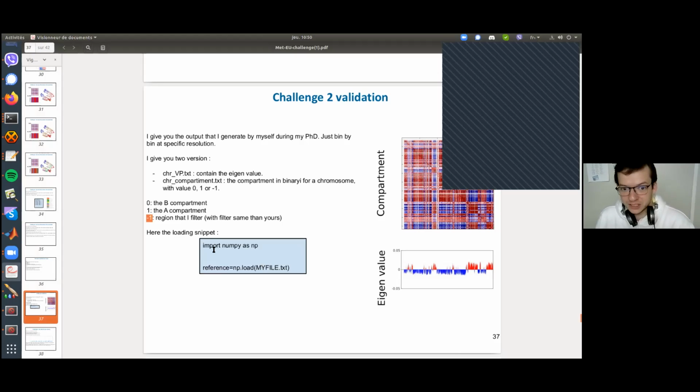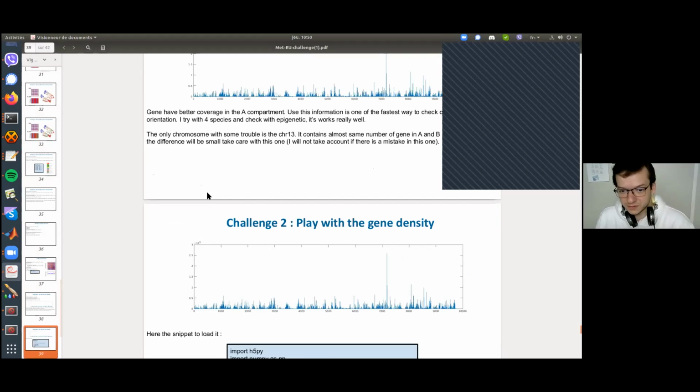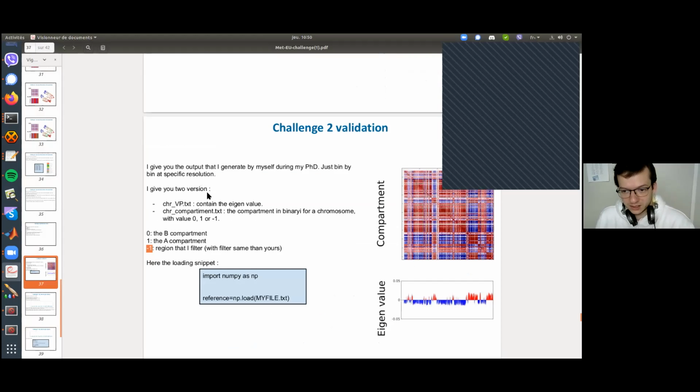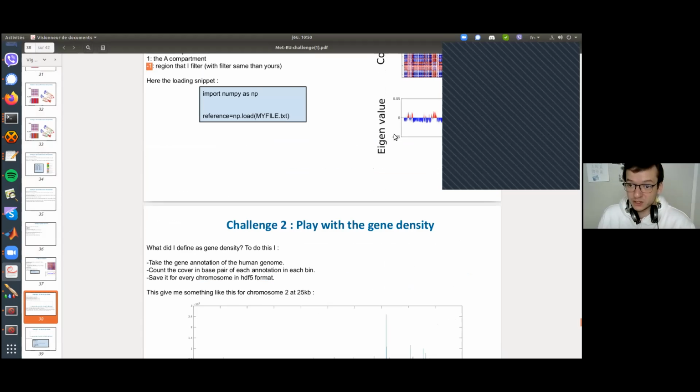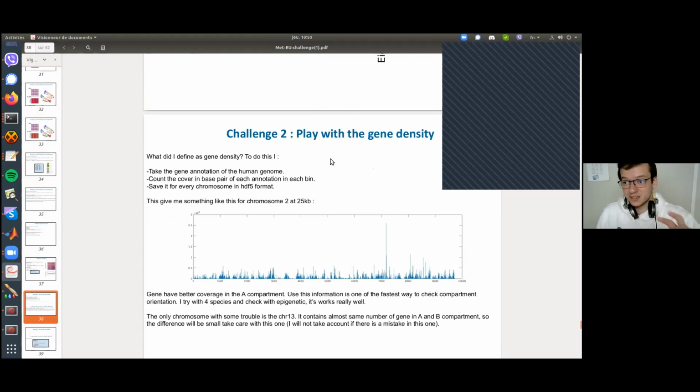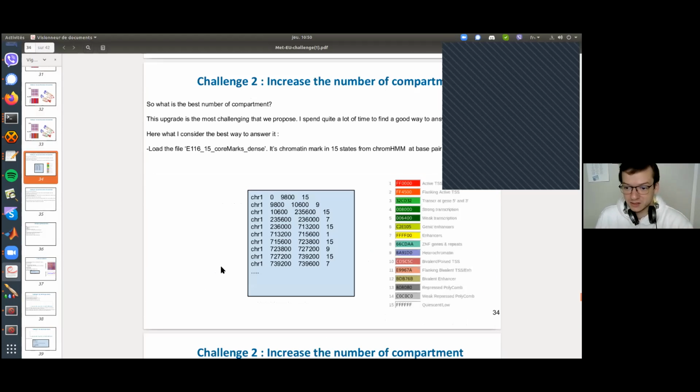It's just to give you an idea of how to do it. Remember that when you compute your compartments with your first eigenvector, you have to check its sign. It can be in the wrong direction. For this, I highly encourage you to use gene density, or if you want, the epigenetics. If you check it with just active TSS, it will be completely okay.